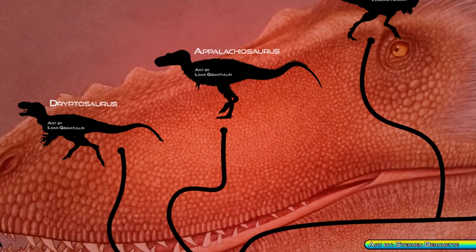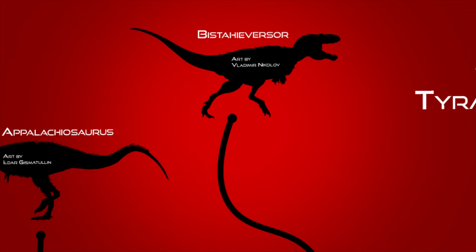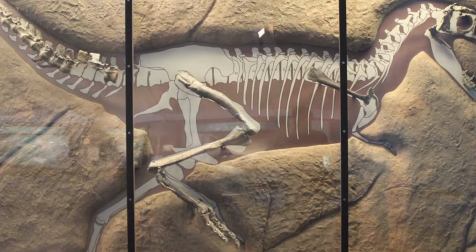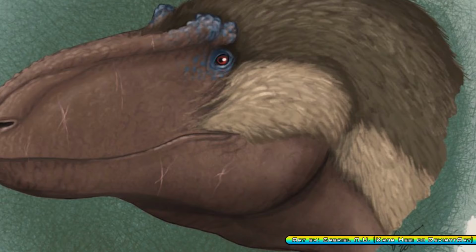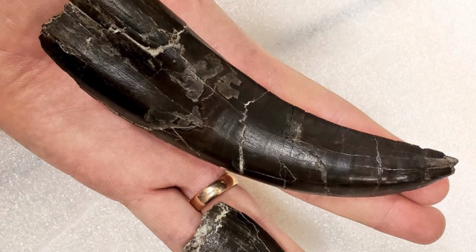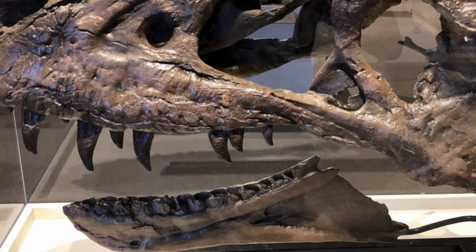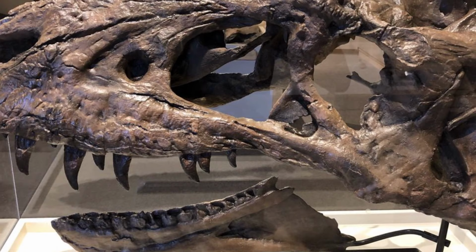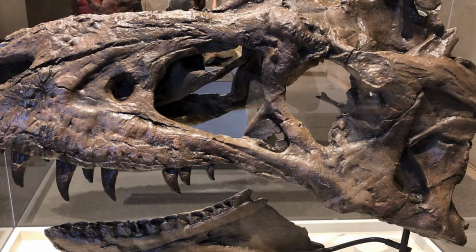Right before Tyrannosauridae is placed Bistahieversor. The New Mexican Tyrant was described in 2010 from a few specimens comprising a good number of identifiable fossils. For the longest time, this Tyrannosaur had remained under the outdated name Aublysodon, which had originally been given to a bunch of teeth discovered in the 1800s. Bistahieversor was different from the other tyrannosaurs by having a bony keel on its lower jaw, an extra opening above the eye socket that may have helped keep the skull light, and 64 teeth studding its teardrop-shaped skull.